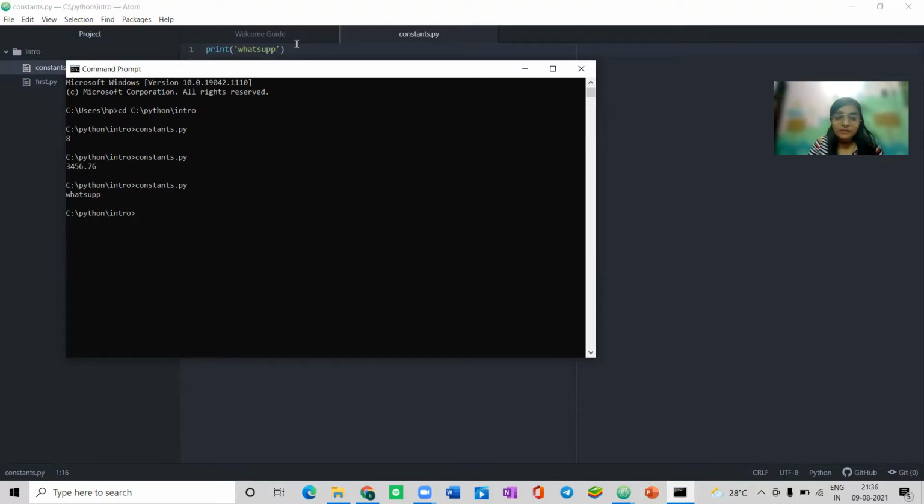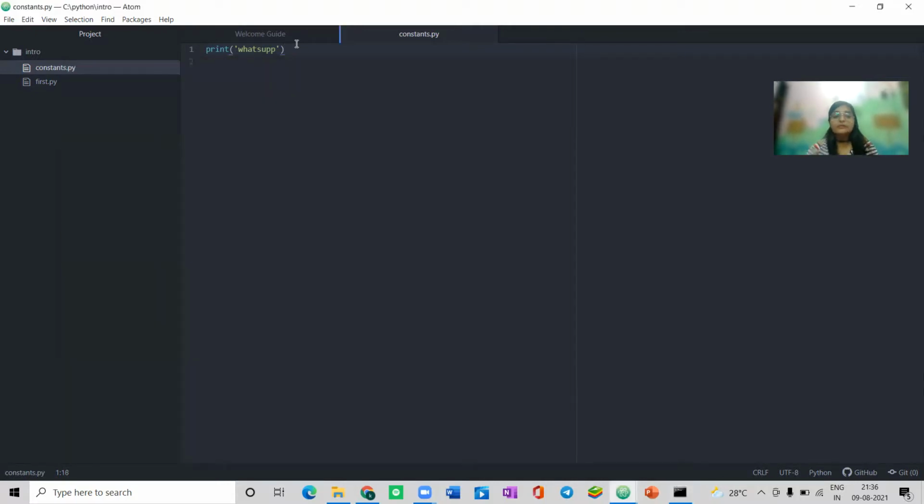Are you clear about why we are using the Atom text editor now? I hope you are clear on this, because as soon as I print a statement, or print 8, you can see that colors are given to the text of the program I am writing in the text editor.